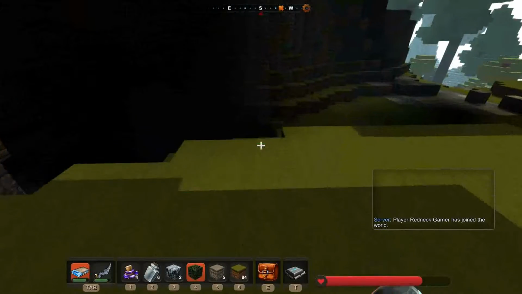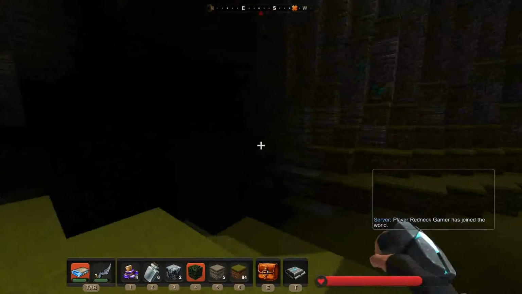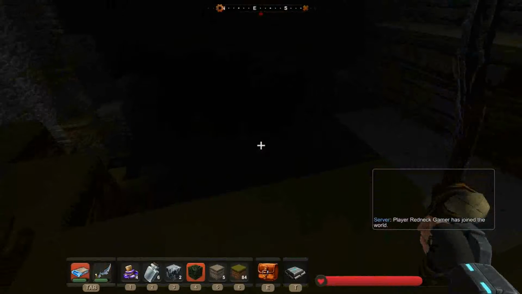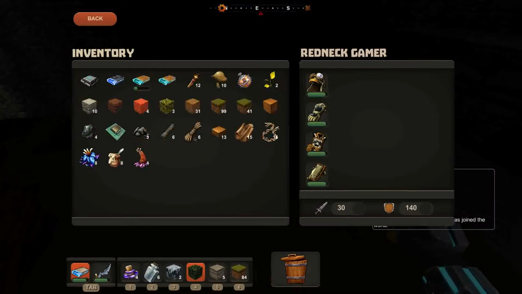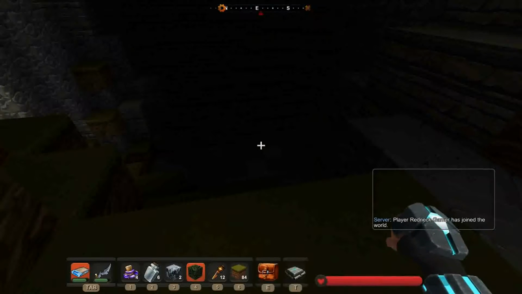Is there anything back here? Oh yeah, look at that. Look at that big old cave. Do I have any torches? I have 12 torches. We're gonna go long enough for me to place 12 torches down.